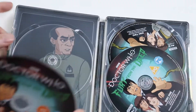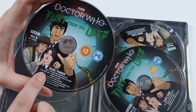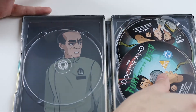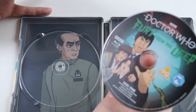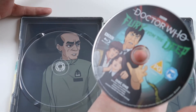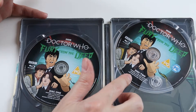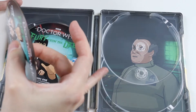Inside we get the three discs. Disc three is a Blu-ray disc which has some of the special features on it, and there's a picture underneath — I'm sure if you've seen the episode you'll know which character that is. Disc one is the actual Blu-ray with the black and white animation, surviving footage and trims and things. Disc two I presume is the same but with the colour animation and some more special features, and underneath we get another picture of a character.